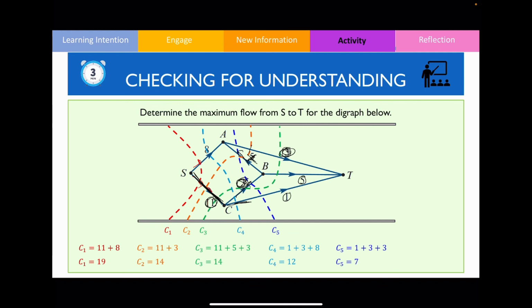And the last cut that you could draw for this example is like this. In this case, because all the flow is moving from left to right, I can add up all of those 3 numbers, and therefore cut 6 has a capacity of 9. To now find out my maximum flow, we just find the minimum cut. So in this case, the minimum cut is 7. So that's going to be our answer for this question. The maximum flow is going to be 7.